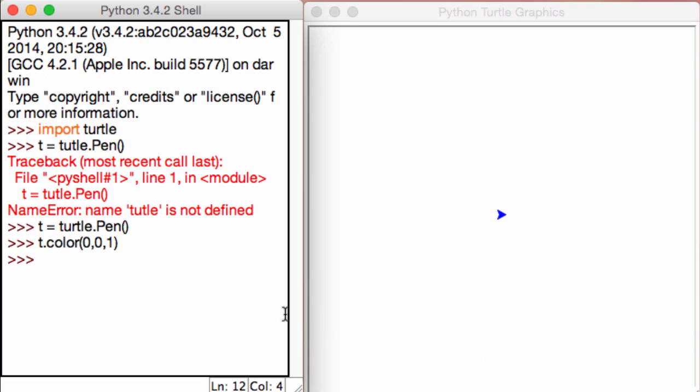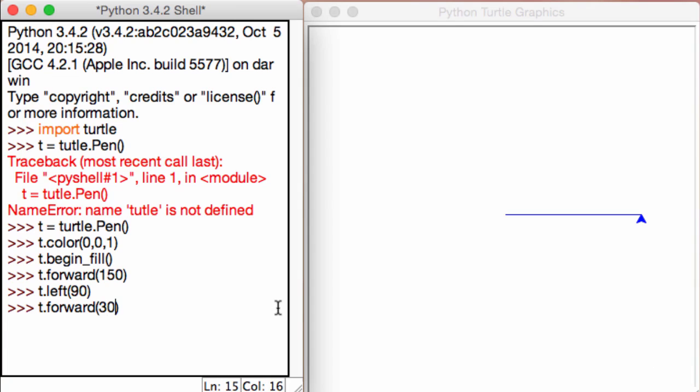The next thing I want to do is begin fill. So t.begin_fill, begin and underscore fill, okay? Now that we do that, it'll fill up any object that we create. So thinking of a boxcar, how is that going to work? Well, let's say our base is 150. So t.forward(150). Okay. Then t.left(90).